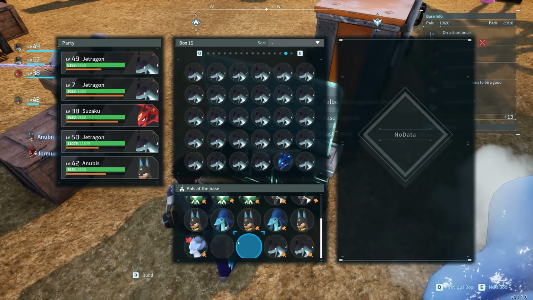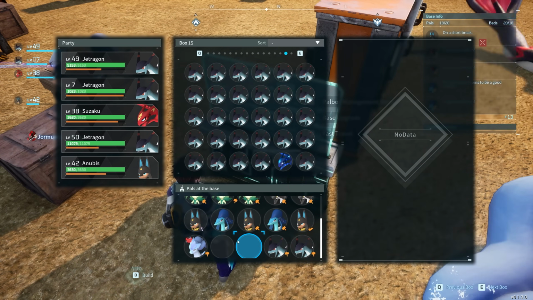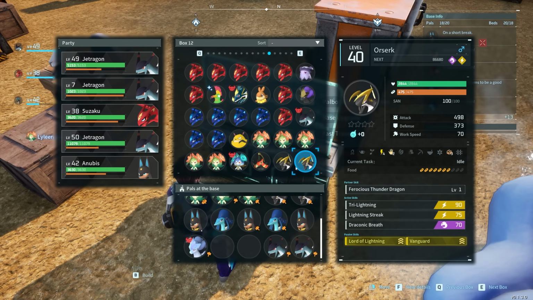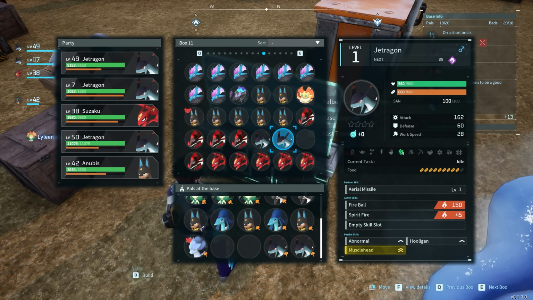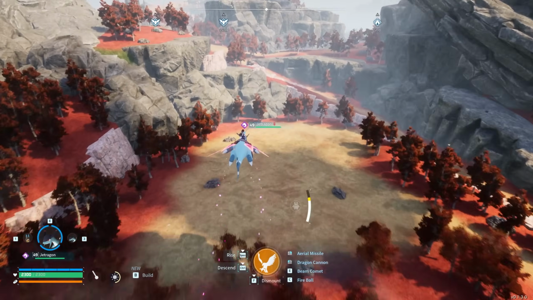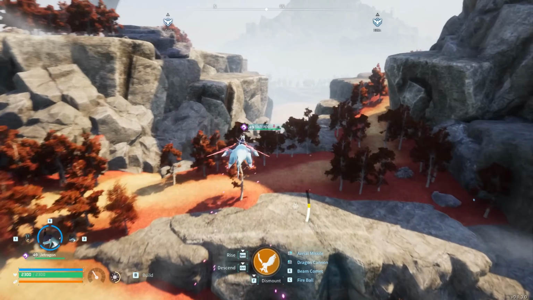As we hatch Pals with more passives that we want and less that we don't, we can use them to breed instead of their parents, selectively breeding the ultimate Pals over the course of several generations. Let's give a practical demonstration of selective breeding to produce an ultra-fast Jetragon.